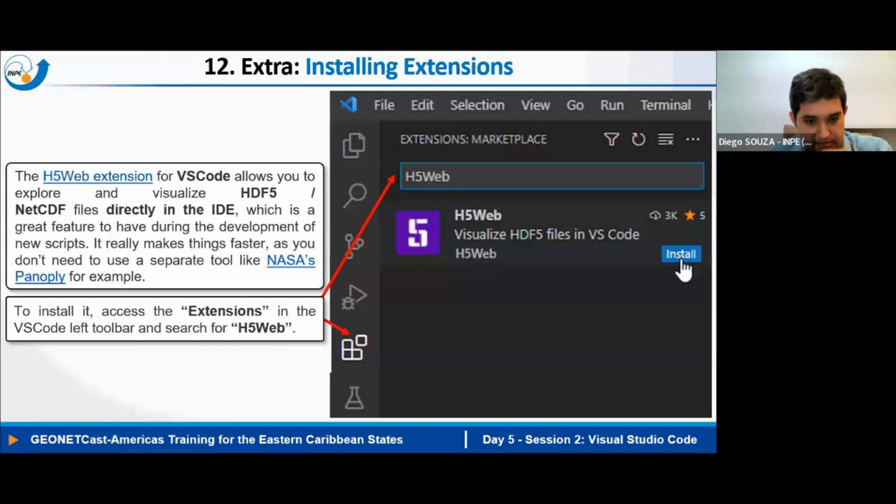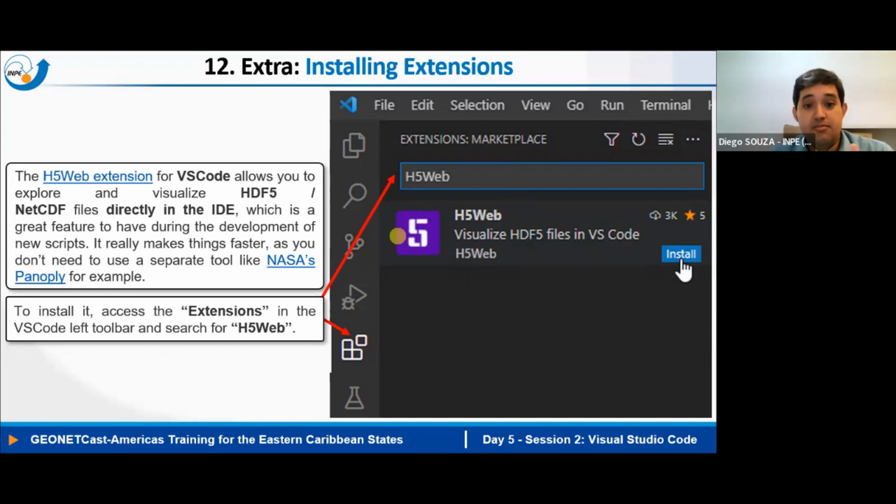And another very, very nice thing we can do is installing other extensions that would make your lives much easier. And here I'm suggesting to install the H5Web extension. And this extension allows you to visualize NetCDF files or HDF files directly in Visual Studio Code.